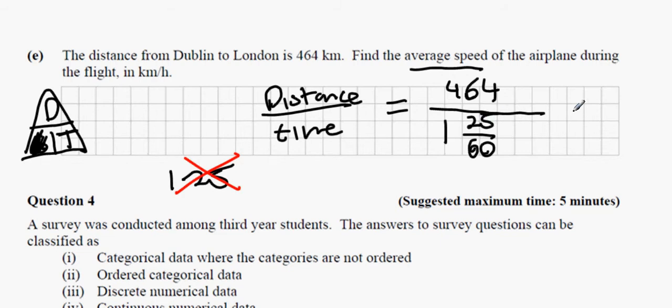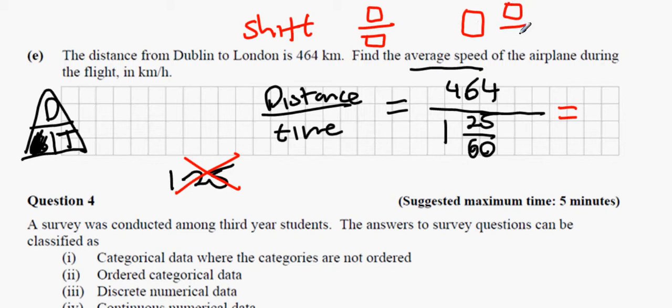So you put this into your calculator, 464 divided by. Now above the fraction button, I press shift. Press shift on the Casio calculator, then press the fraction key. And when you press the fraction key, what you'll get is something that looks something like this. And all you gotta do is enter in the number 1. This is 25. And this here is 60, okay?